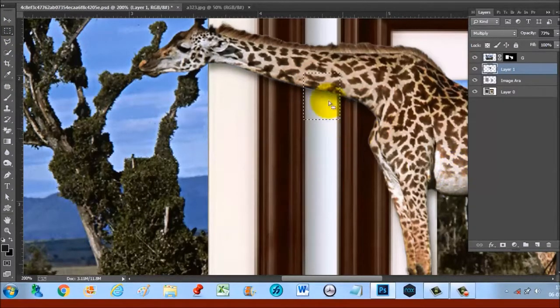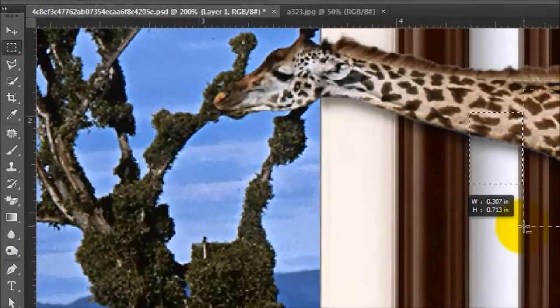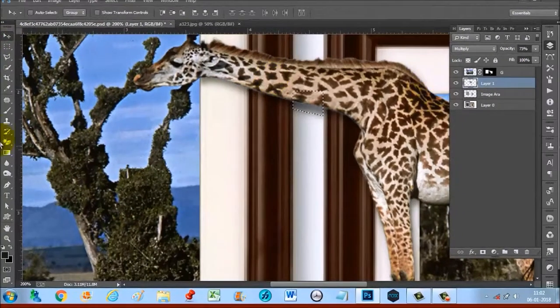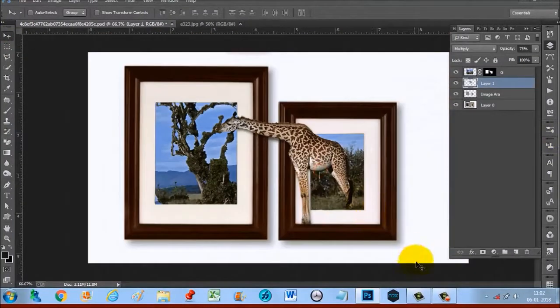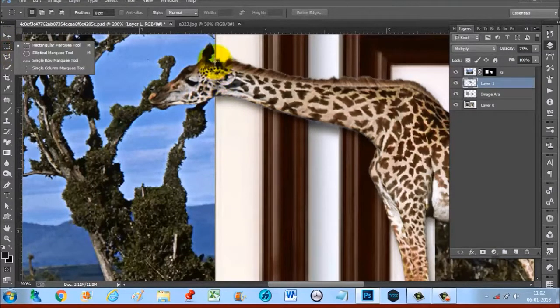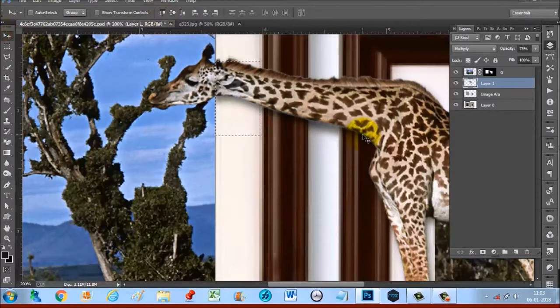So select this shadow layer and just move it down a little. Now it seems okay. In the same way, it will be a little down when it comes down from the frame.